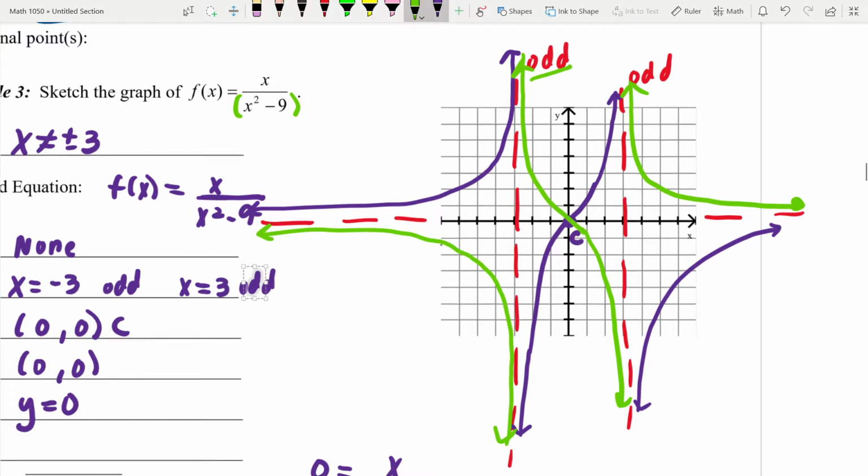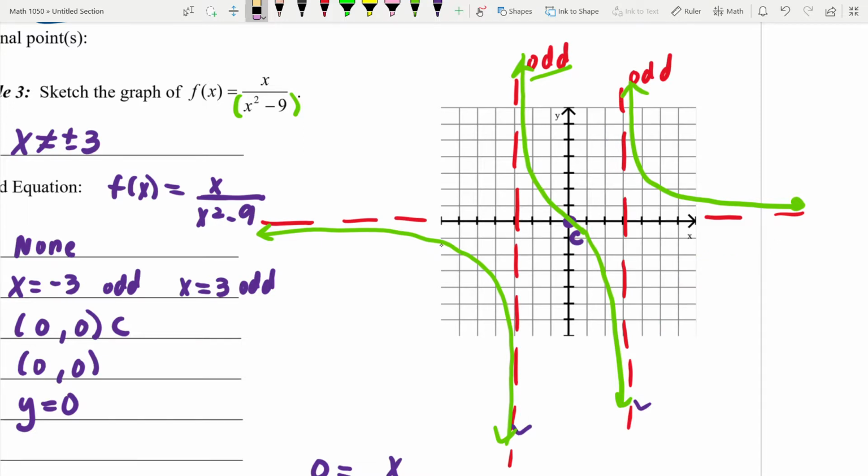If x is a -4, then I get a -0.5. It's green. Why is it green, Hope? The green is below the x-axis. Yeah, I went down. So this is your answer. So sometimes you have to plug in a few more points to be able to get the answer right.